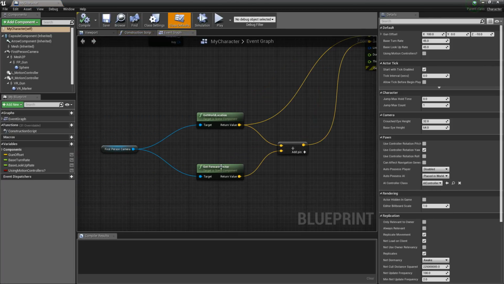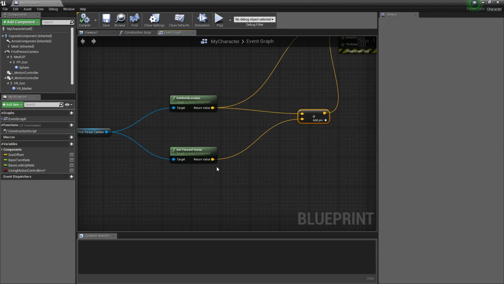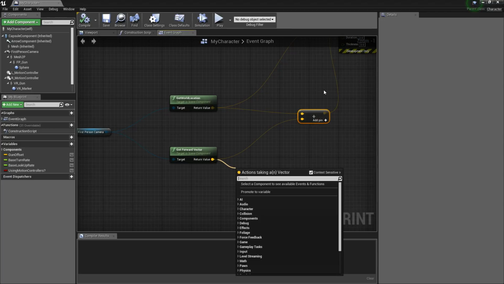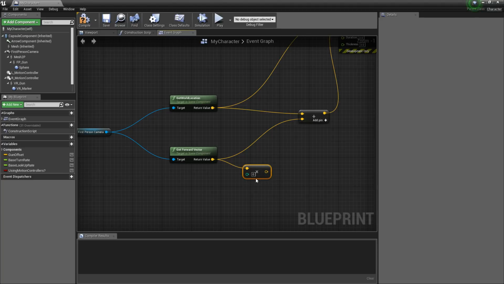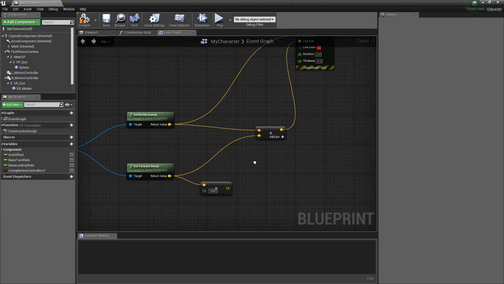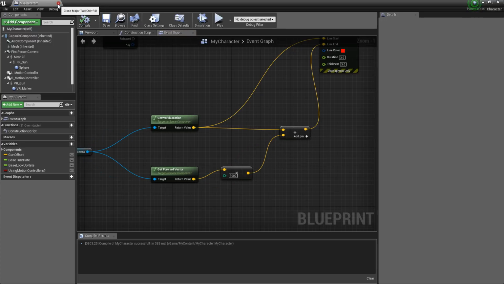So this forward vector, since it's only length 1, what we need to do is multiply it by a value. So let's type in an asterisk here, which is like the multiplication symbol, so we can find anything that a vector can be multiplied by. What we want to use is float values, which is like a decimal value. Let's just use an integer. And let's multiply this by 1,000, see what it looks like. And then instead of adding that forward vector to the start location, we're going to take the multiplied version.